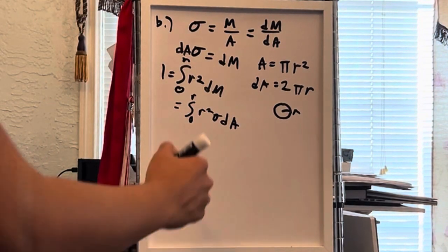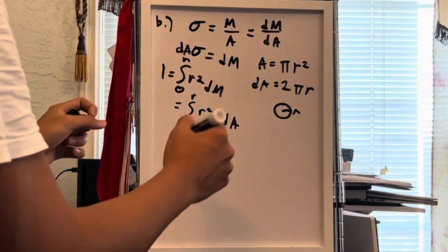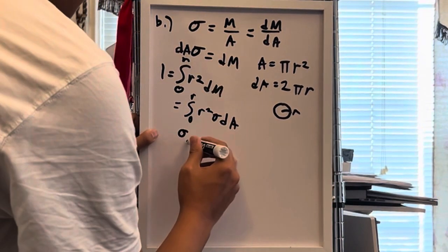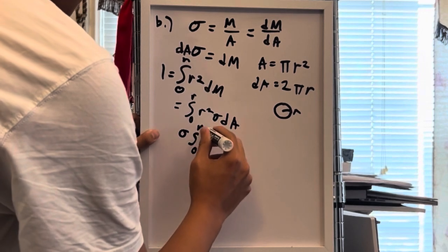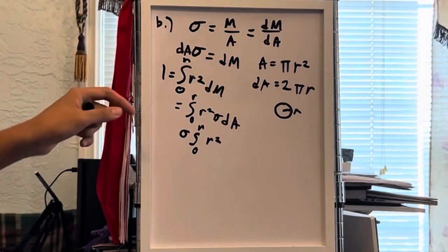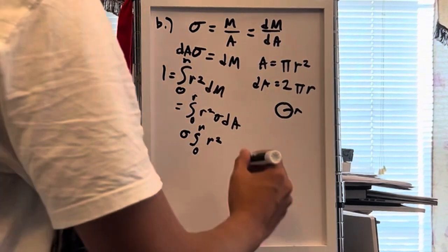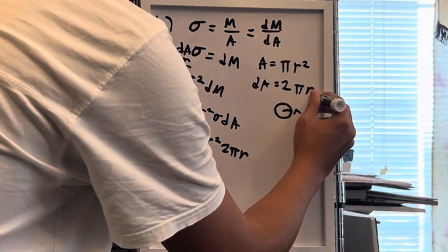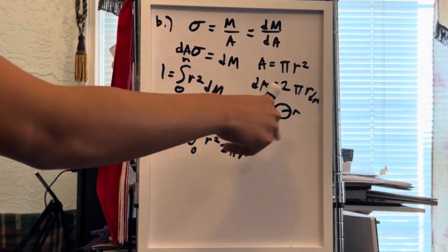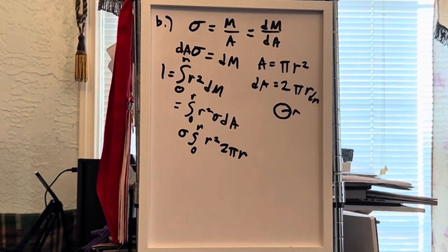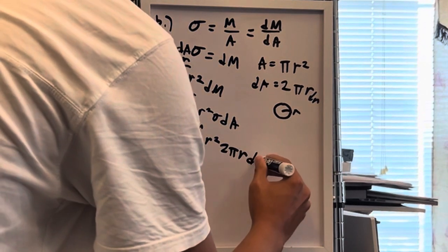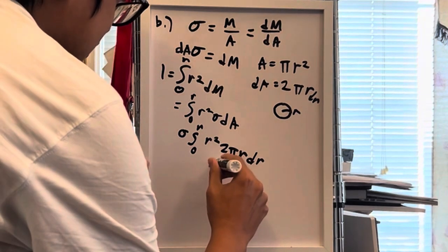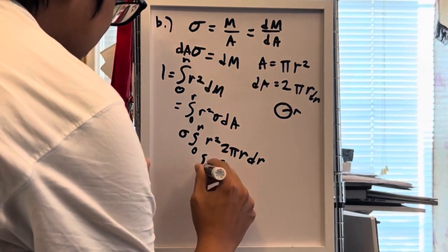And now I can take out sigma because I know that's going to be constant, which is just mass over area. It leaves me with the integral from 0 to r of r squared dA. But what is dA? That's going to be 2 pi r. And my bad, I forgot a dr here because I know that the r is going to be a rotating value that's going to gauge my changing motion. So I'm going to have this dr right here. The r is going to come onto this, so it's going to make it r cubed. Integral from 0 to r.